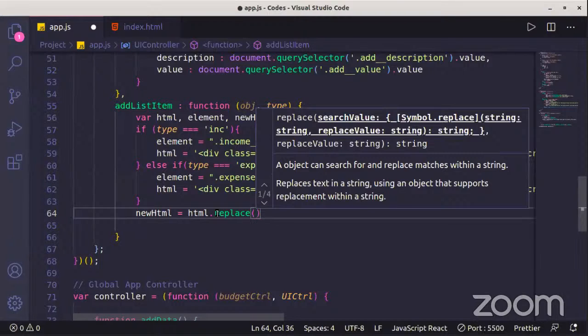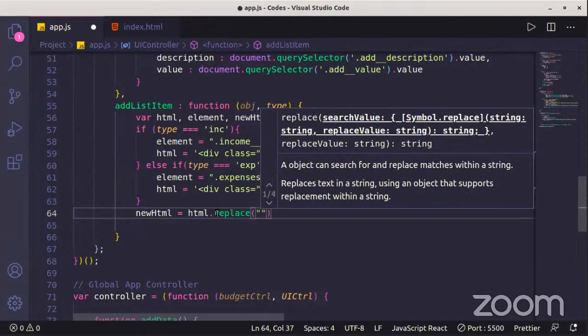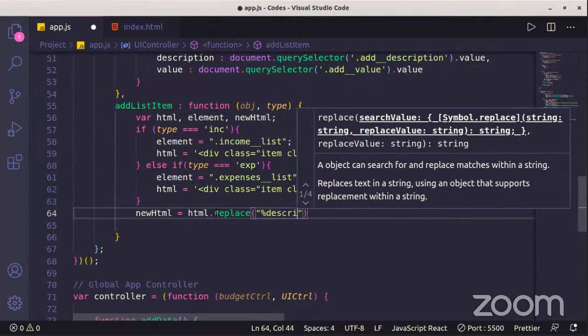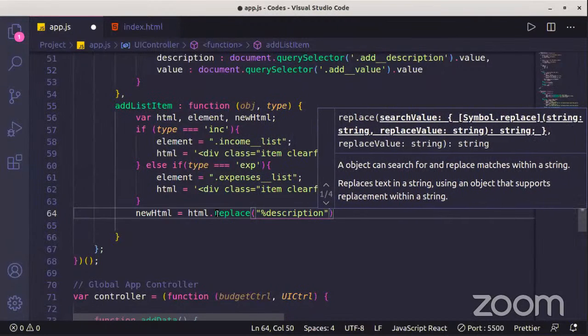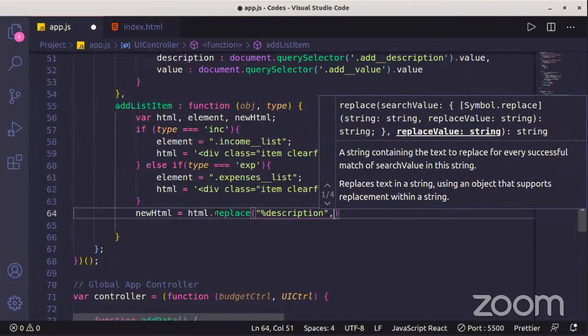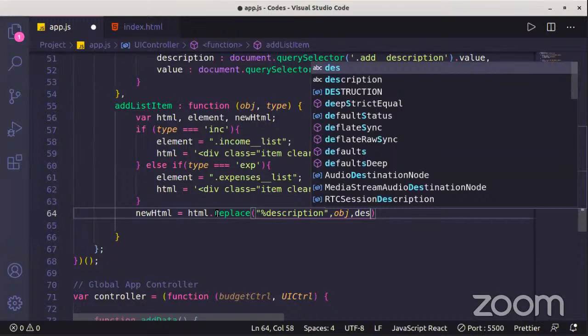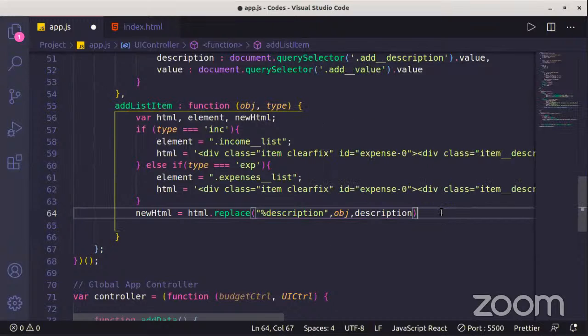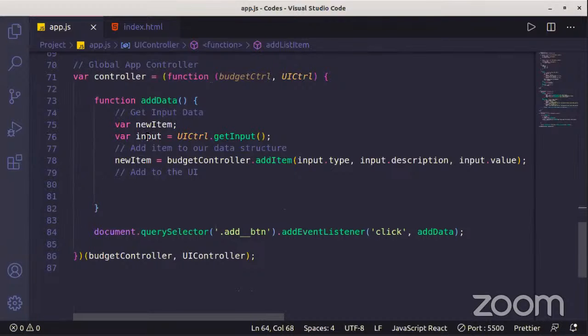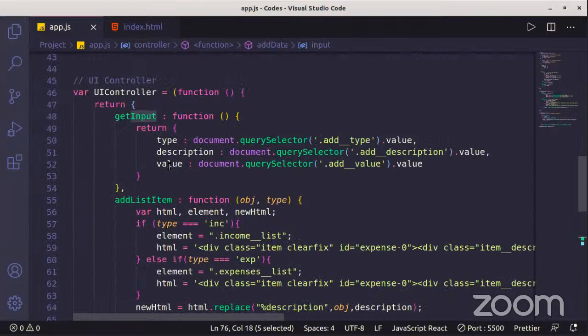What should we replace? We should replace the percent description with this object dot description. Let me check the description, because we are passing input, an input we are getting.